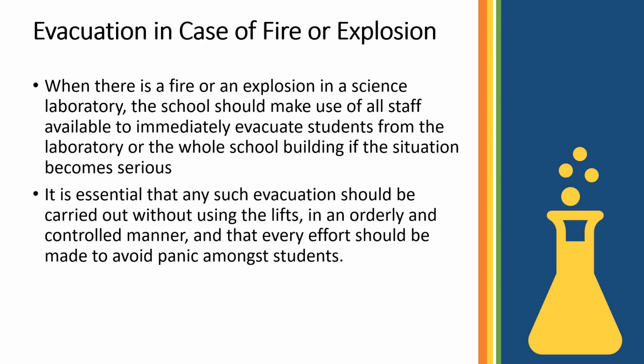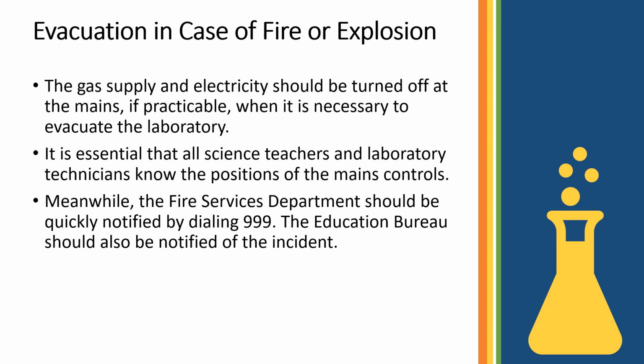Evacuation in case of fire or explosion. When there is a fire or an explosion in a science laboratory, the school should make use of all staff available to immediately evacuate students from the laboratory, or the whole school building if the situation becomes serious. It is essential that any such evacuation should be carried out without using the lifts, in an orderly and controlled manner, and that every effort should be made to avoid panic among students.